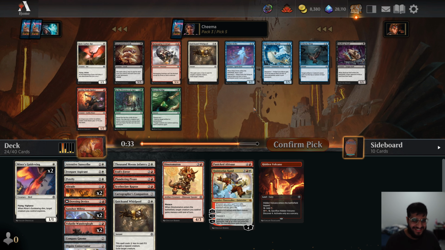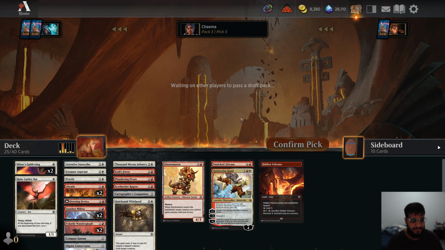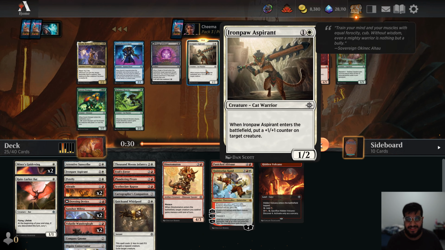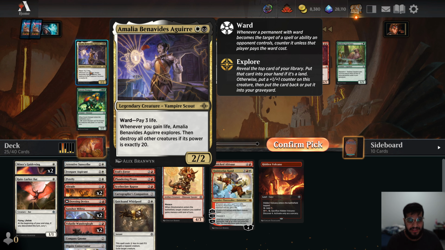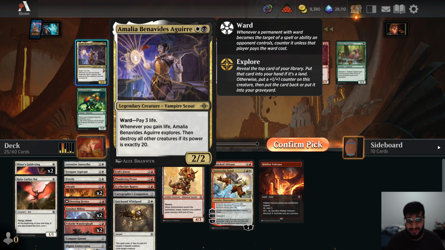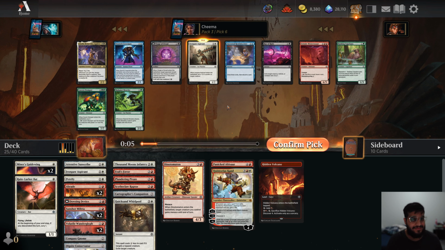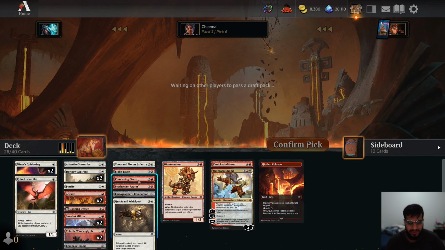All these 1-mana flyers, but not enough ways to buff them, eh? Still gonna take it here. Could also take the Goblin Pirate. Nah, I'm just gonna take the flyer. Nice. Aspirant is an insane pickup to buff up our flyers, as it puts a +1/+1 counter on them. Our rare is Amelia. Whenever you gain life, this explores, then destroy all creatures if its power is exactly 20. Obviously not great in draft, but I've seen some constructed decks combo off with this. I'm probably gonna end up shaving like the Panicked Altosaur now and just go like really low to the ground curve.